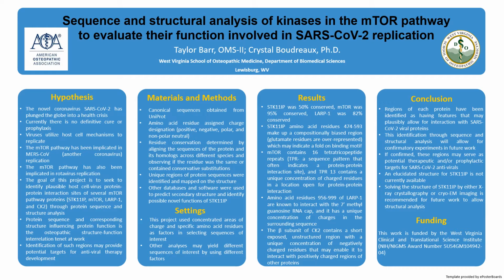So for our project, we wanted to take a look at the novel coronavirus because it's pertinent, relevant, and it's impacting everyone. There's no current definitive cure or prophylaxis. We wanted to see what host cell proteins may help the virus replicate by direct interaction. It's been shown previously that the mTOR pathway has been implicated in the Middle Eastern respiratory coronavirus. So we want to look particularly at the mTOR pathway, at these proteins: STK11IP, mTOR, LARP1, and CK2.